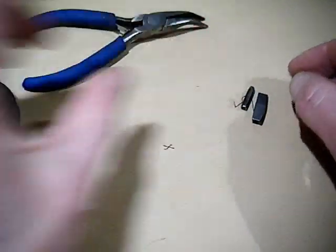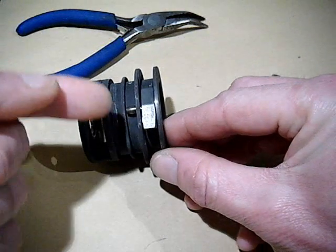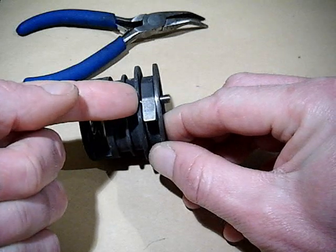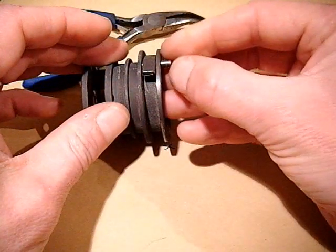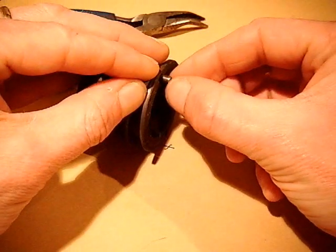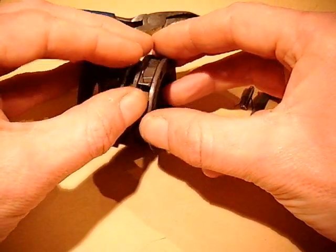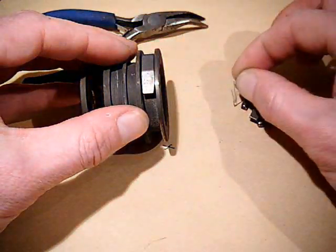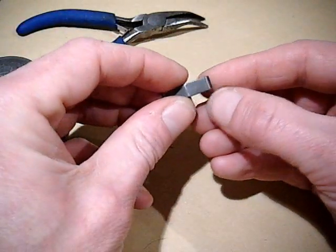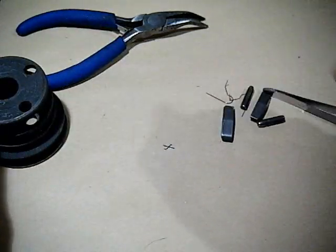Slide those off to one side and then we'll go to the other one, and again push the pin half way up and get ready to catch the spring. Then release — and there's the spring and there's the pawl. This one is in fairly good condition, perfectly usable, so we'll get ready to put it back in.